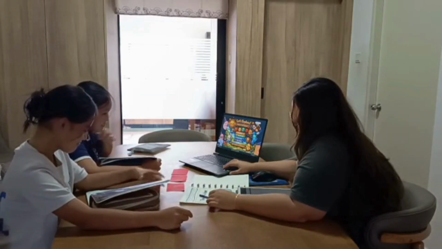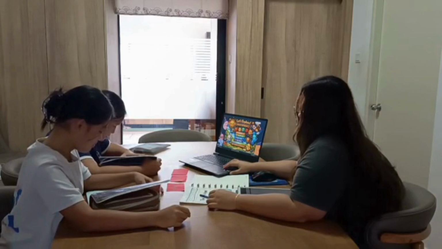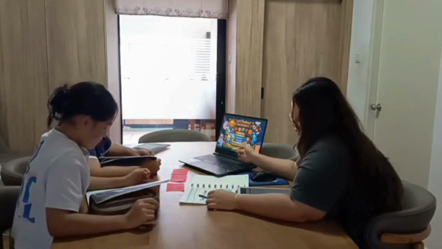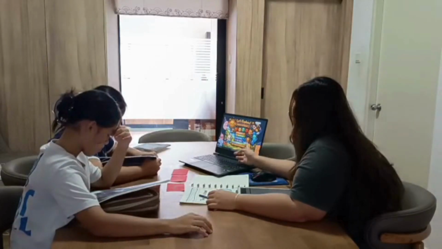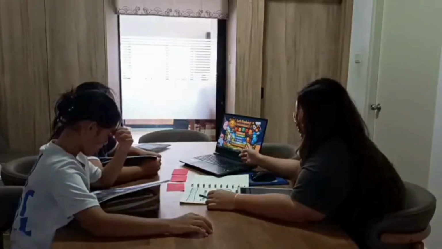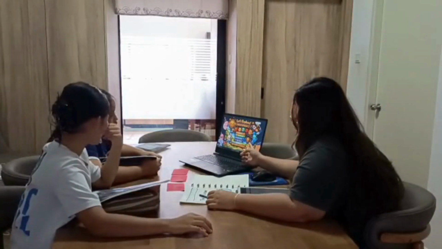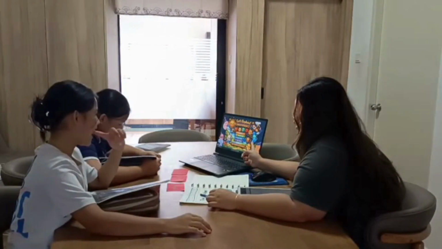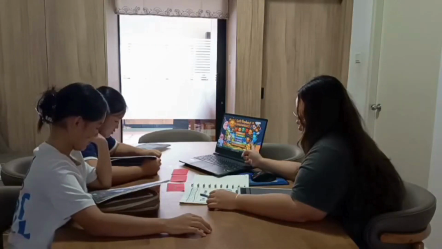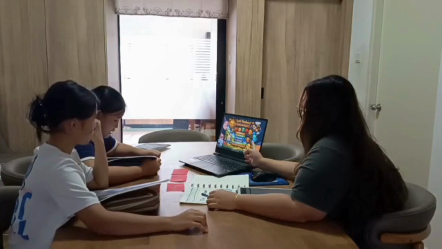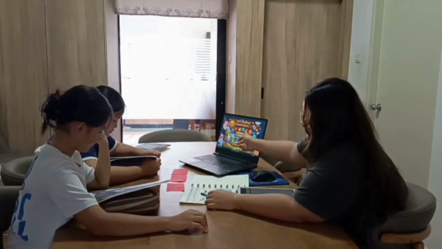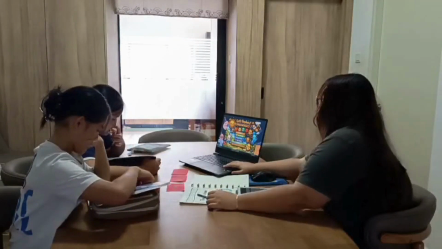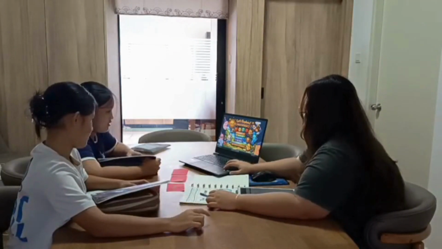Now you already know that the sun is the center of the solar system. You also know that the planets move around the sun in a path called an orbit. Next, we're going to explore more of each planet, learn their unique features, and discover why each of these planets is special. Are you ready? Yes. Let's begin our lesson.